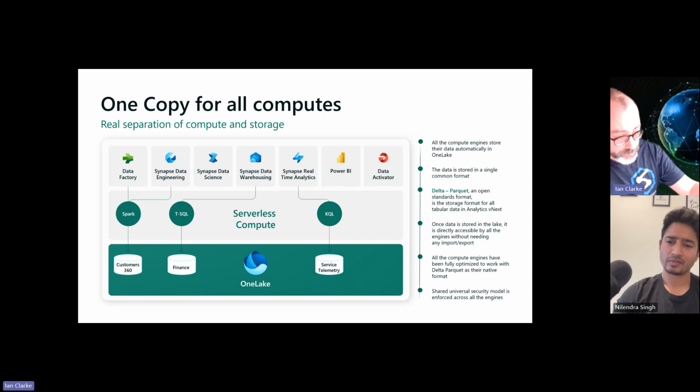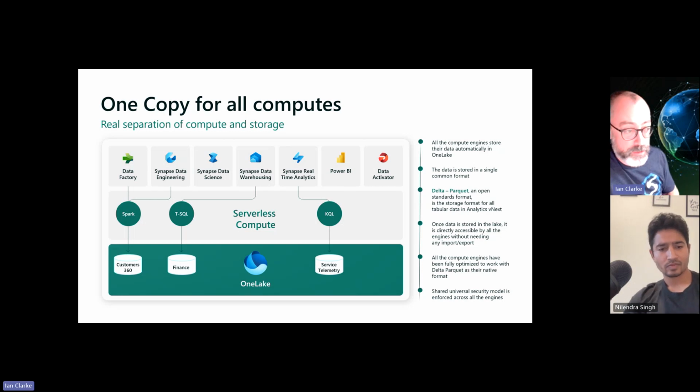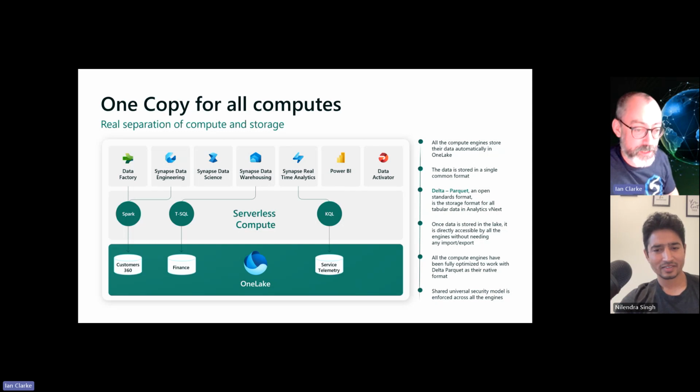So you've got Customer 360, a solution built between an ETL tool and some data engineers using Spark. Then you've got a finance data warehouse. So typical to have a finance data warehouse. I've worked on them many times before Microsoft. And those people prefer to use T-SQL. Then you've got your real-time analytics coming from telemetry systems around your organization, and you're reading that with KQL. And traditionally these are all separate.